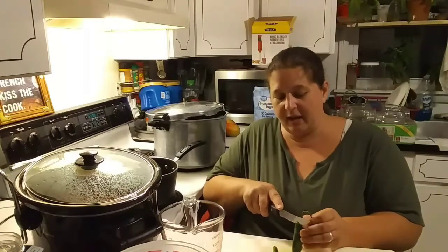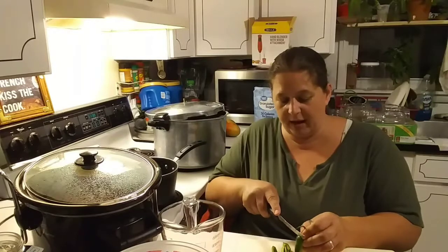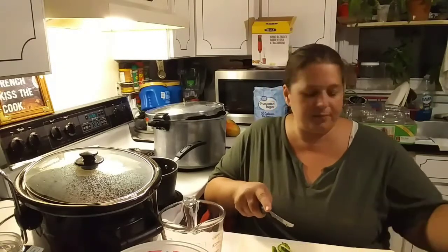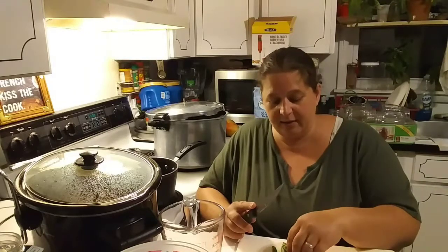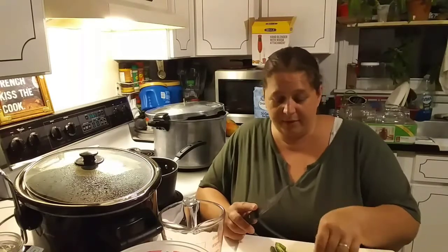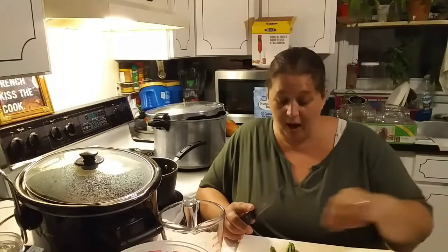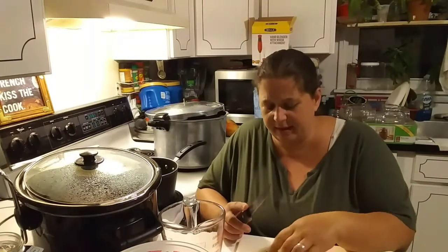So I did find an approved recipe that is open to variety. I forget what they called it, but it's an official recipe for salsa that does not include mango, but it's a generic recipe for any kind of peppers and onions, and it allows for 6 cups of the tomato, any kind of tomato, and then 9 cups combined of onions and peppers. I looked up the acidity of mangoes, and it is very similar to that of an onion. So I chose to replace some of that with mango. I'm going to keep my amounts at 9 cups, or less, because those are the least acidic things of it.